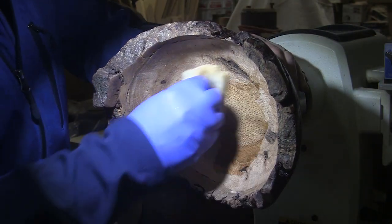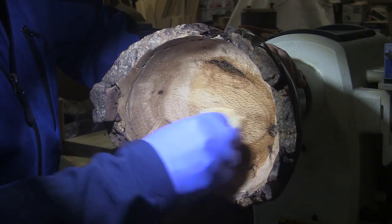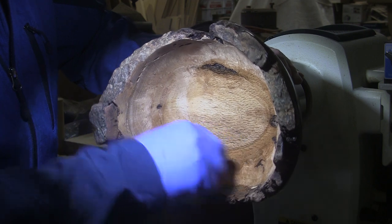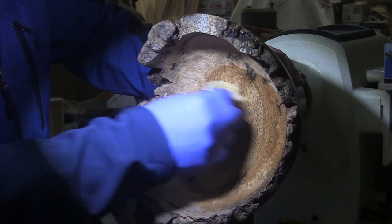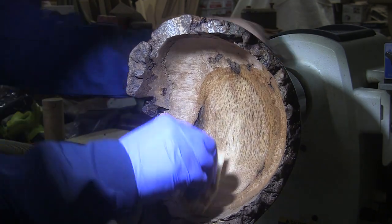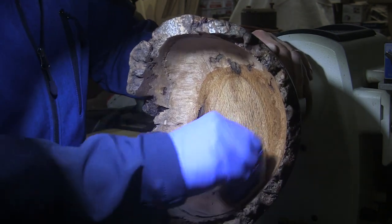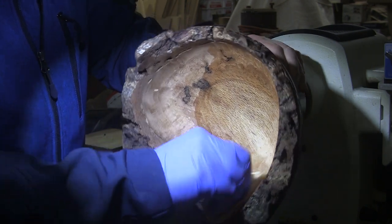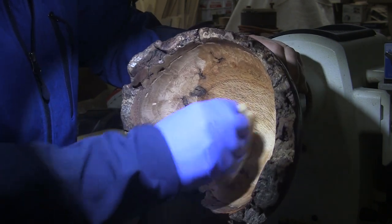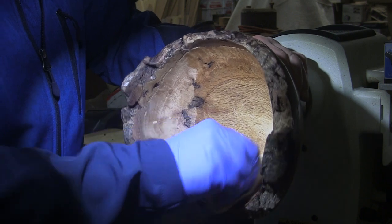Well, I don't mind telling you, sanding was a pain in the butt. It just took forever. I'm so glad it's done. It's these wings that make it so difficult. You just have to be so careful. And of course, even being careful doesn't really work.